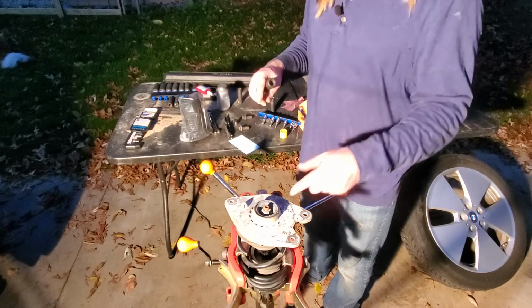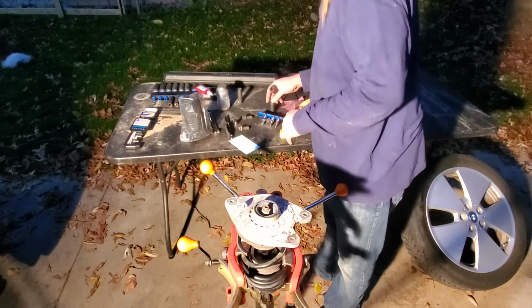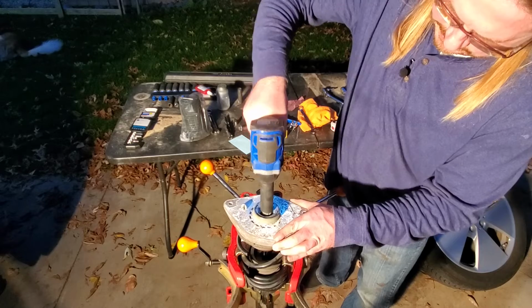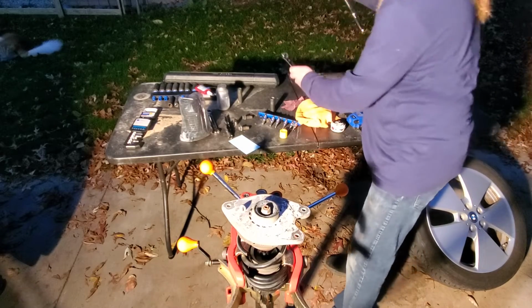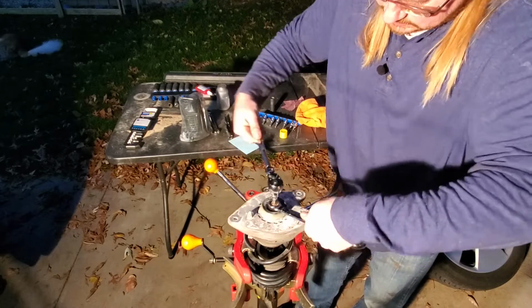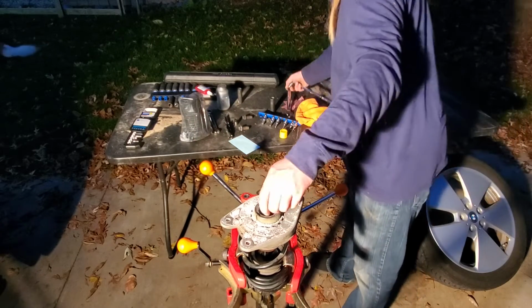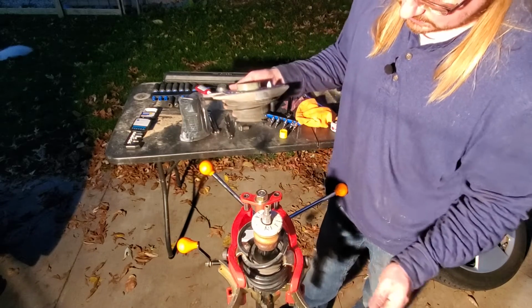Anyway, spec time. This bolt is an 18, and this interior nut for the actual strut tower is a 16, or an H16 hex key. I lost it. Where'd it go? But I don't have an offset wrench, so I'm going to try an impact. See if I can zip this off. At least loosen it. All right. So if it's at least loosened, then I should be able to work the rest of this off of there, like so. And then this whole unit should just come right up, like so.